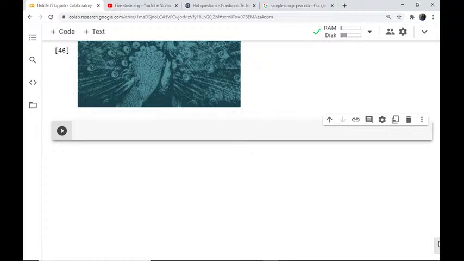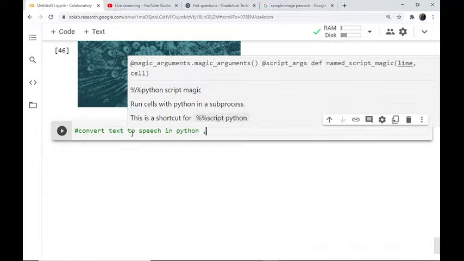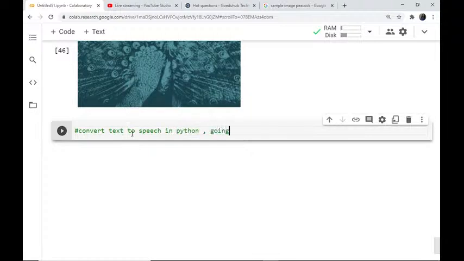We completed this project today and we have some time now, so I'll tell you two more interesting things. Convert text to speech. There are lots of libraries available in Python. If you explore it, it is a very interesting language. And you don't need to write lots of code. It's very simple.